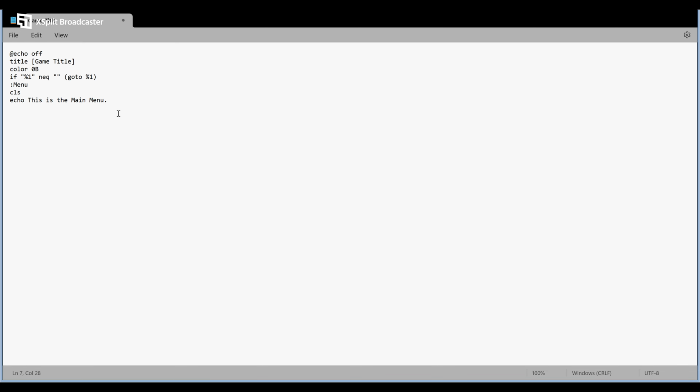So now that we have the general text done, also this echo part does not show up when actually reading the text. So what we're going to do now is another echo. We're going to do something similar to 1 start. This will pretty much direct the player to type in 1 to start the game, and then press enter. Echo 2, help, echo 3, credits, and then echo 4 for leave.